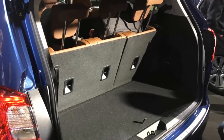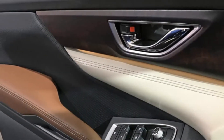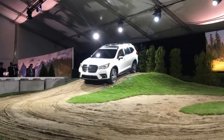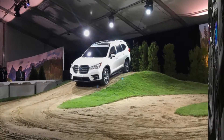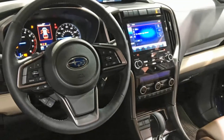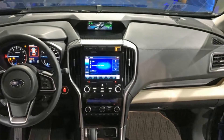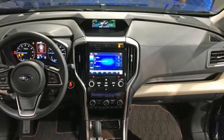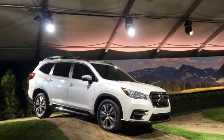We have our doubts about Subaru's official cargo capacity figures. The published maximum cargo volume, which represents both the second and third rows folded, is a meager 72.8 cubic feet. That's actually less than the Outback at 73.3 and the Forester at 74.7. That's also considerably less than other three-row crossovers like the Toyota Highlander, Ford Explorer, and Honda Pilot. Having seen the Ascent in person, however, that's extremely hard to fathom — it doesn't look that small in the least. Far from it.